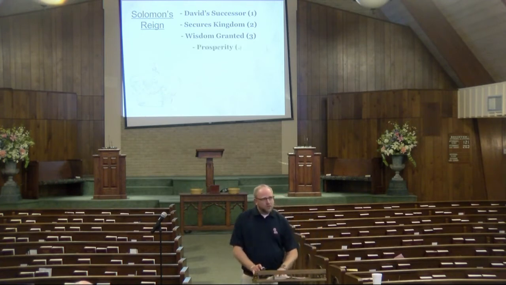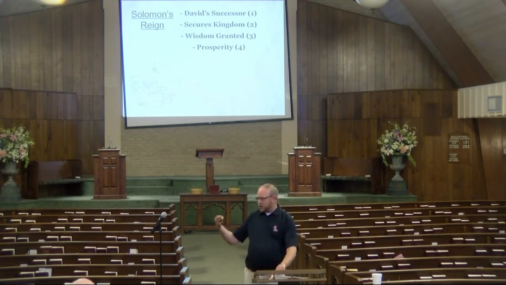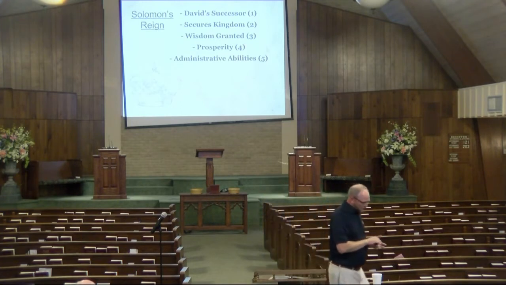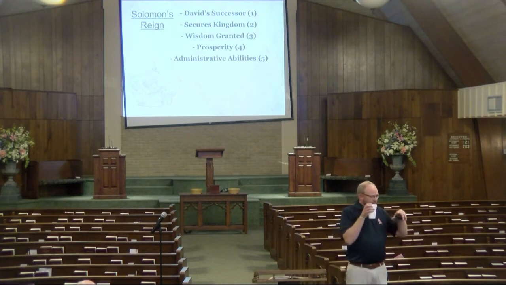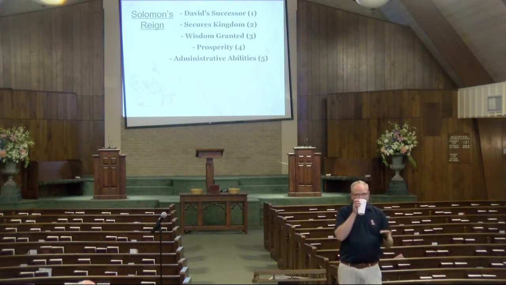So then when we move to chapter 4, his prosperity begins to take off. His wealth starts to accumulate a little bit. And then in chapter 5, his administrative abilities are really seen, the way he organizes. Now, I'm an organizational nerd, so that I really like. It's amazing to see God's emphasis on organization, by the way. You study the opening chapter of Numbers, the way he organized them is nothing shy of brilliant.